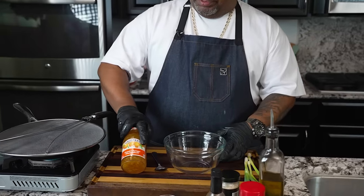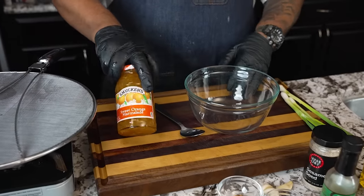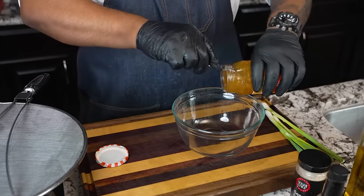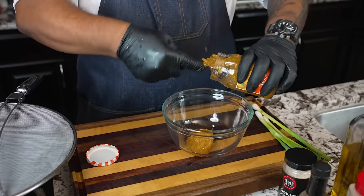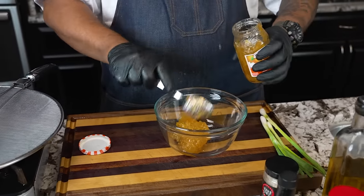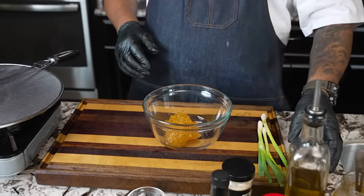Listen, we're gonna be using some, listen, this is the sweet orange marmalade, but this is like the key. It's just having marmalade, you know, orange flavor. What we wanna do is put in about a cup and a half. Maybe just a little bit more. You guys measure it out. I'll decide if I need to add some more when I'm done.